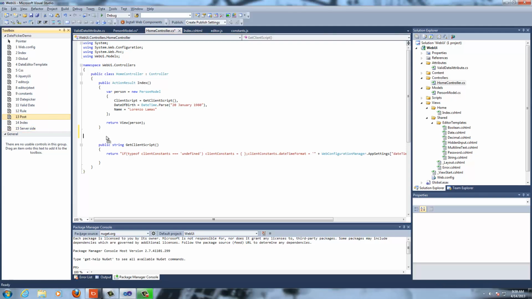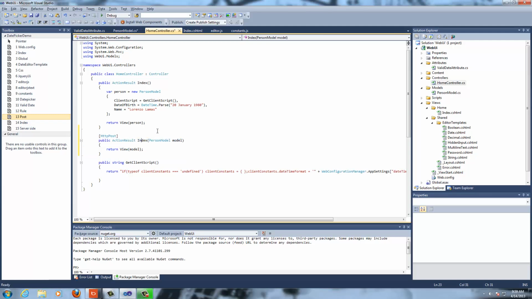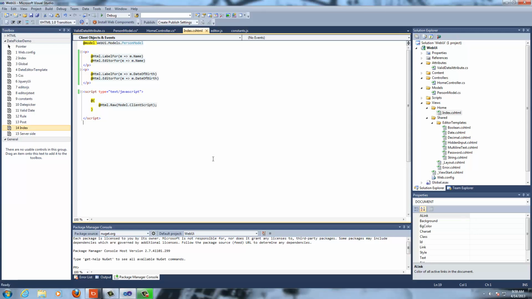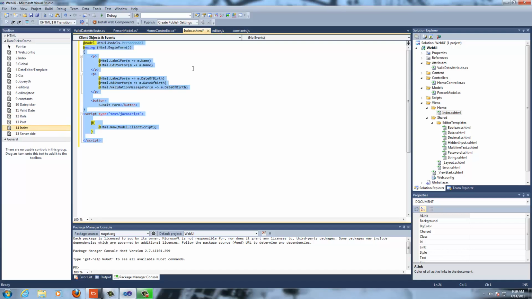So adding another override of the index action method, which is an HTTP post. And then we're going to go to our index view, and I'm going to add a form here, so we're actually posting something back.